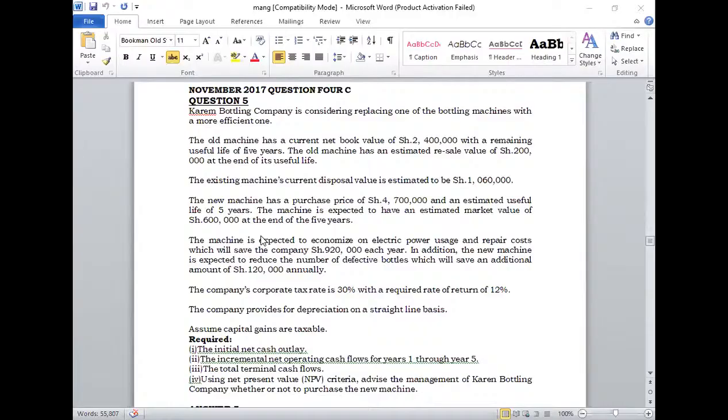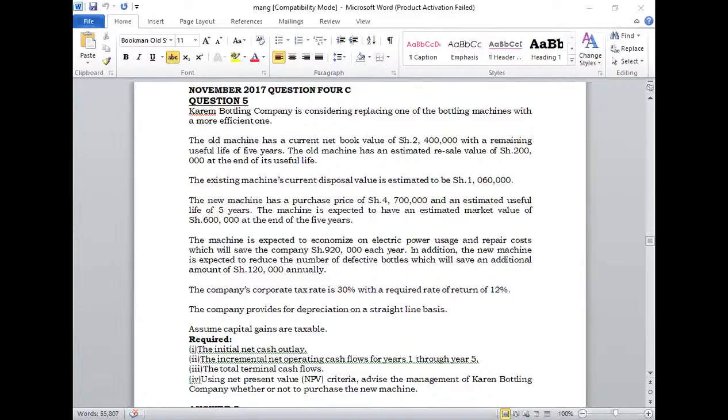Quite interesting, ladies and gentlemen. I would want to give you 1 minute. You screenshot, you take a photo of that question. Is there somebody who has been able to take a shot of that particular question? Is there somebody who has been able to at least do that little exercise? Because I would want to do the question very fast.